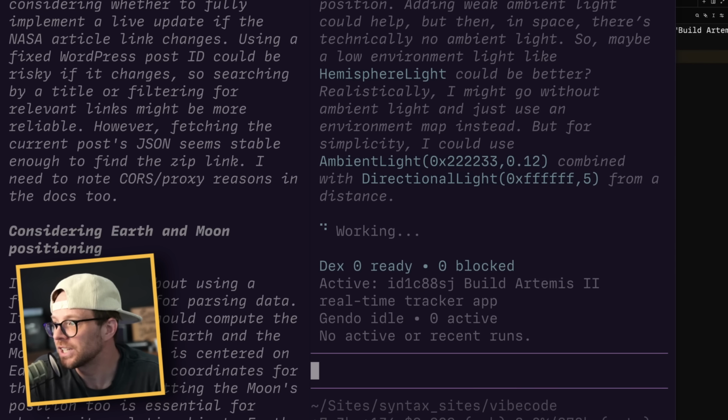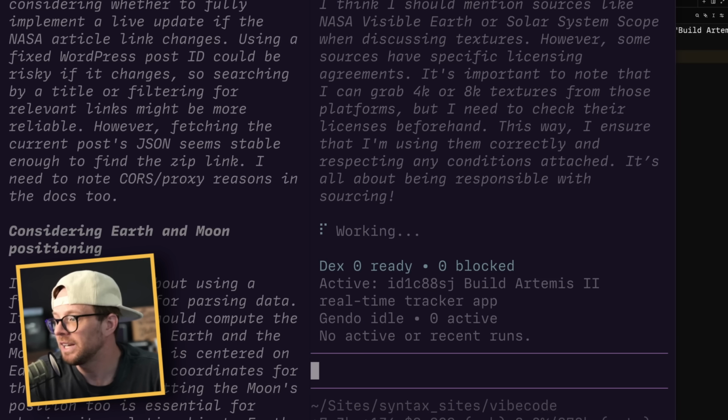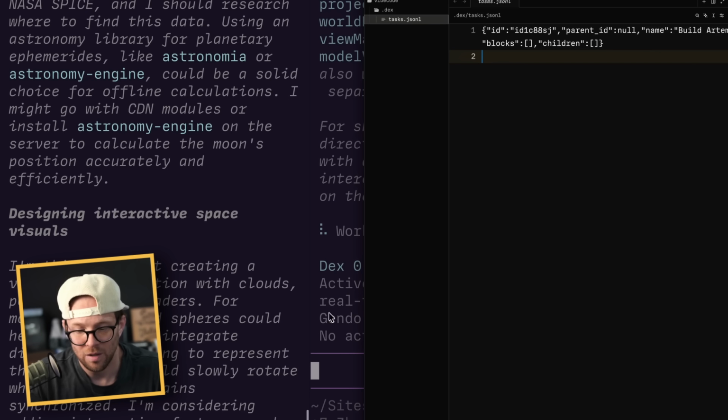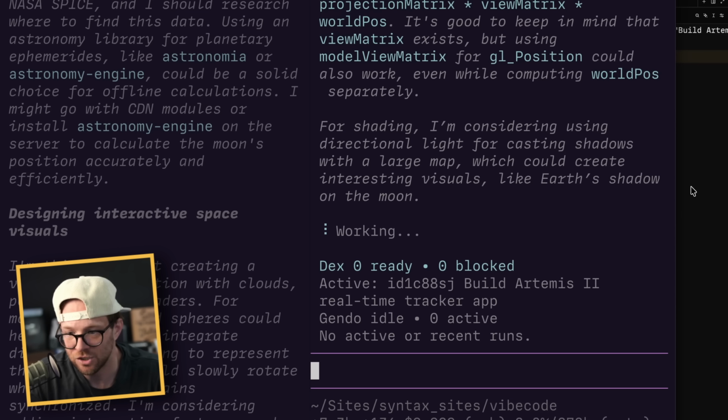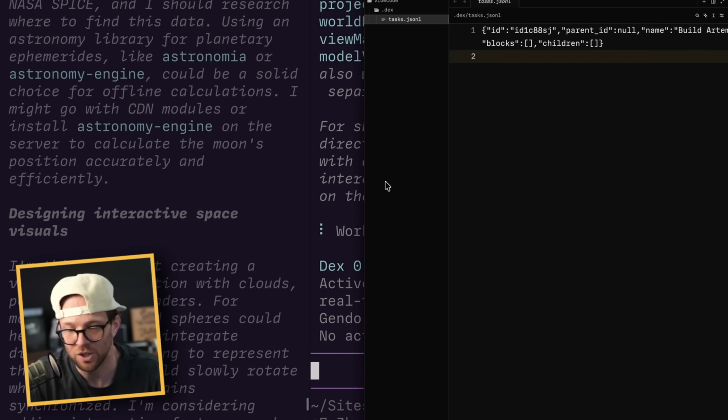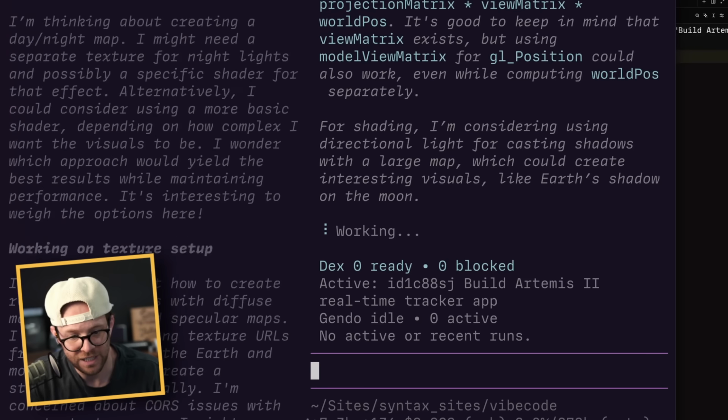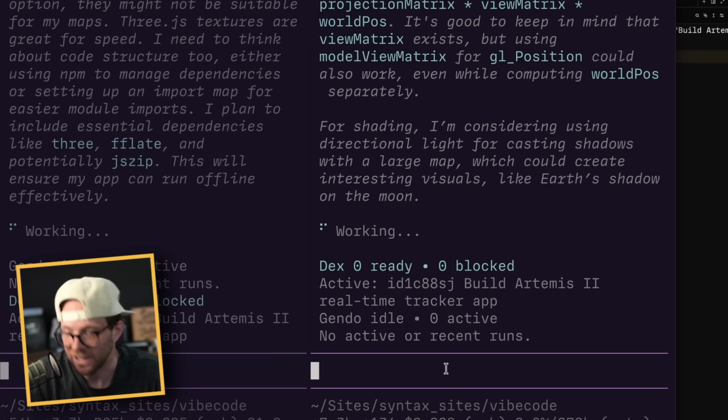So where do you actually get the Artemis II position data? I need like an API. This is doing something. It's saying it's doing a bunch of stuff. There's still no code or anything showing up in my quote-unquote app. There is just a single DEX task, which is build Artemis app. So basically, it's not doing anything. I hate GPT for it.